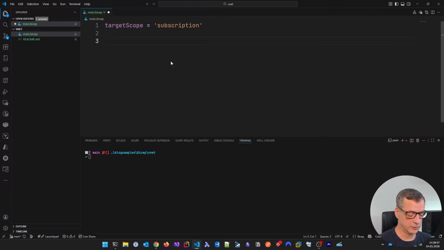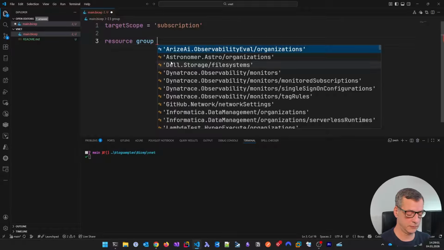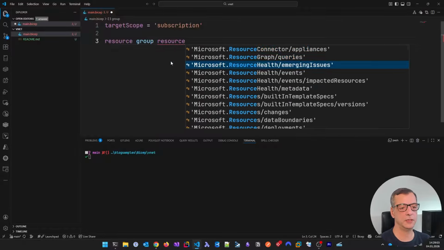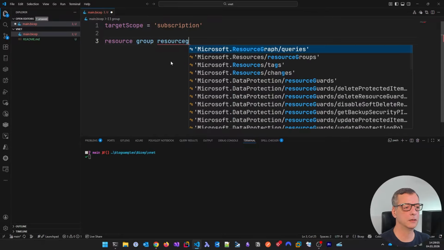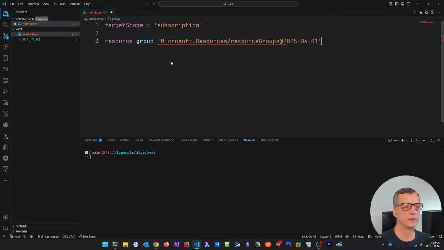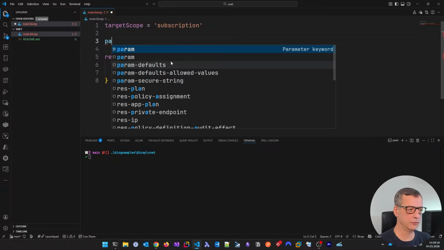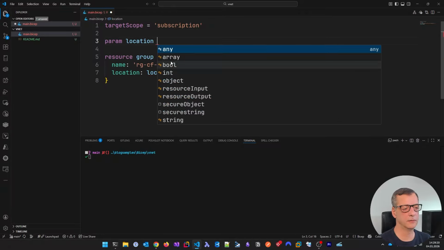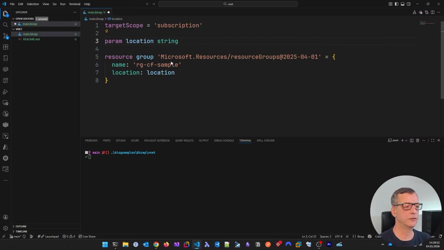I'm going to create a resource with the variable name this, and it should be a resource group. There it is. Newest version, equals, required properties. Let's go codingfreaks sample. And location should be coming as a parameter. Let's do that. Param location, it's always good to have that, is a string.